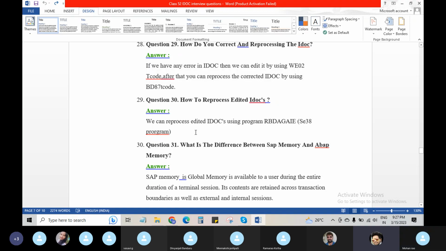In case we check any error, there is a program. For example, whenever an error comes and we need to edit, after that we need to check it with this program, whether it is still a mistake or not. It is a standard program. If we want to run any error write-offs, then we can run this program, right? Yes.